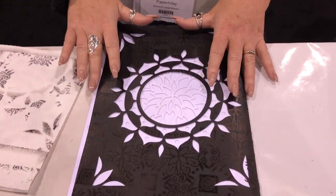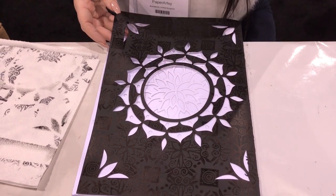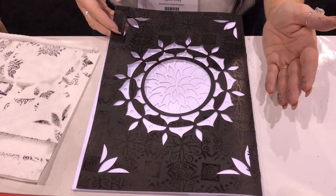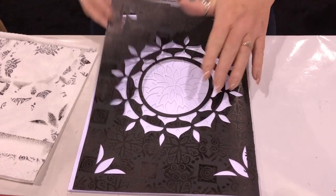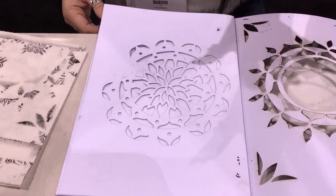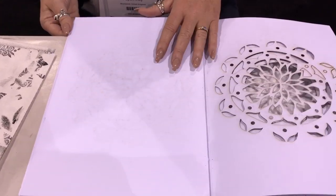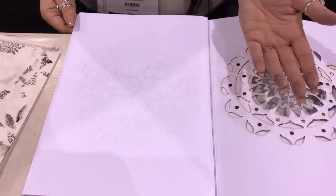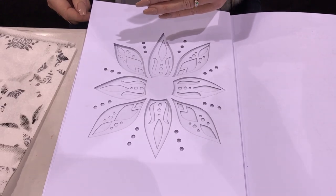This is one of the prototypes I'm working on now. Basically, I hand cut the book and then we've transferred that into our computer program, and it's now ready to cut on the laser. We've lined everything up so that the pages will line up with each other. You'll get five configurations in each book, and each configuration will be two or three pages, so you'll have some blank pages which means you can decorate and see through lots of different designs.